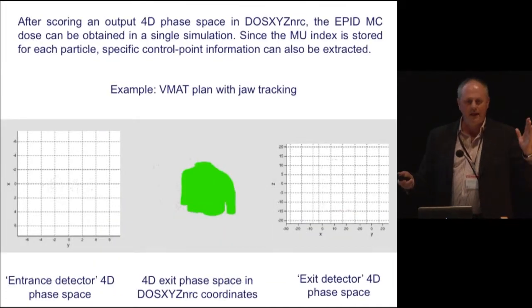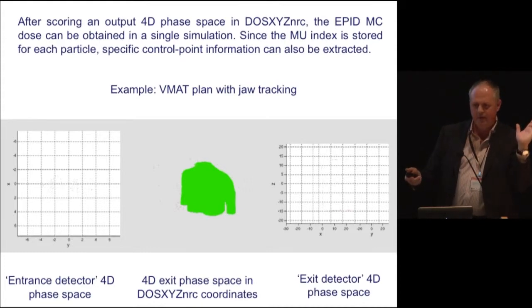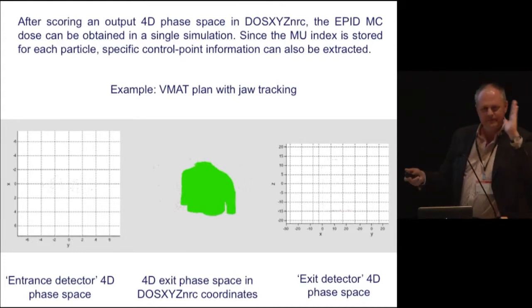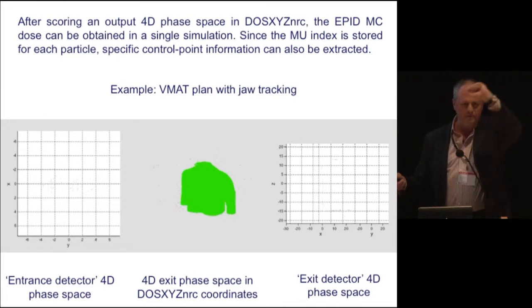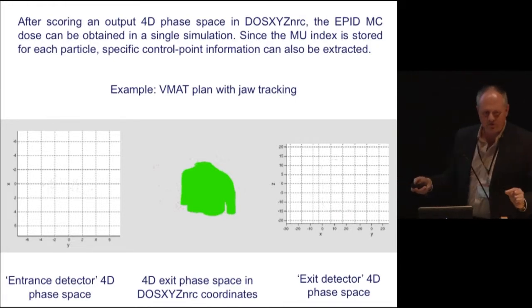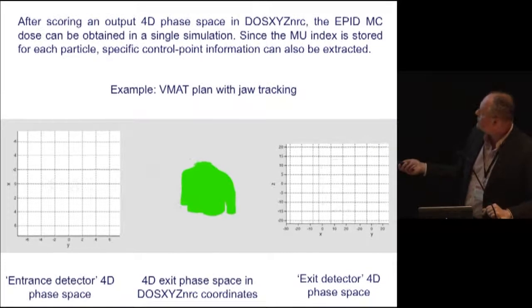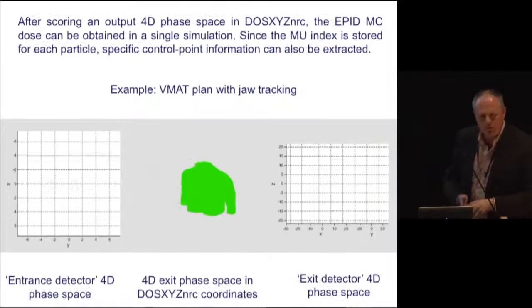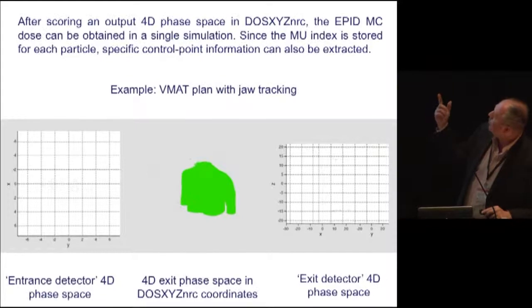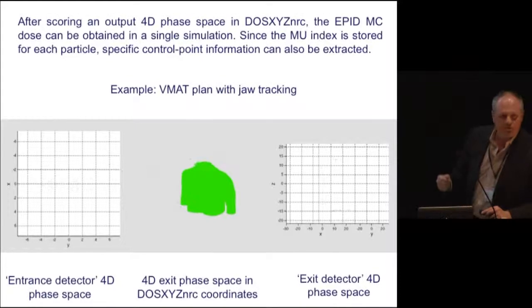Moreover, unlike Eclipse, which thinks of a VMAT beam as 178 separate beams, Source 20 thinks of it as a continuous simulation. So it's been much nicer to do something continuously. So we came up with this idea of using the 4D phase spaces, namely the one which is output by DOSXYZ.